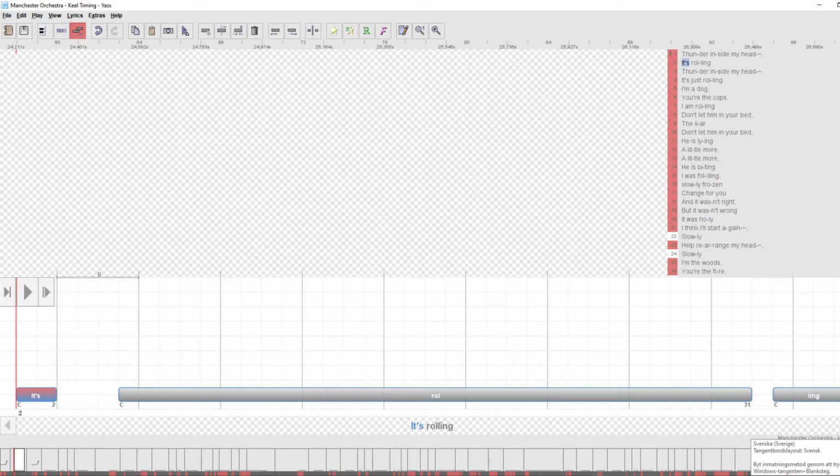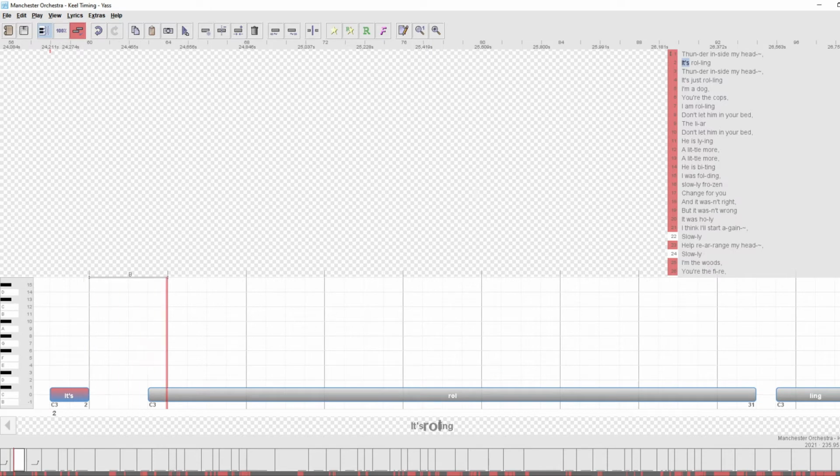So from here on, I'm going to work on some lines in the song that I've chosen beforehand to sort of show and cover a variety of problems or questions you're likely to bump into when trying to set the pitches. As you can see, I've moved on to the second line here, and by default, the words are set at the pitch C. So if we listen to it, it doesn't sound any good.